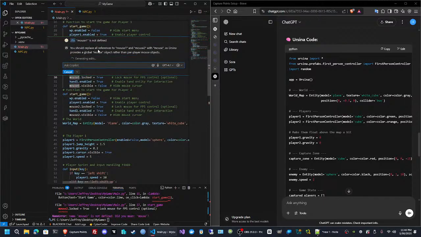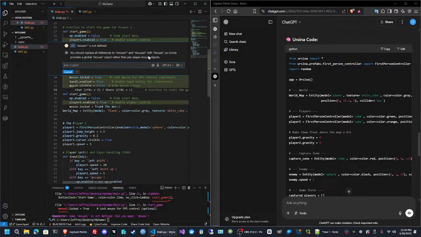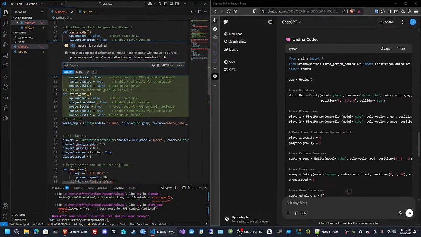You should replace all references to mouse one and two with mouse, as Ursina provides a global mouse object rather than per player mouse objects. Really?